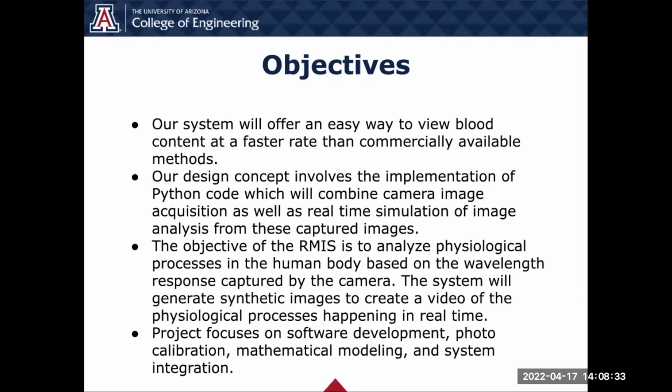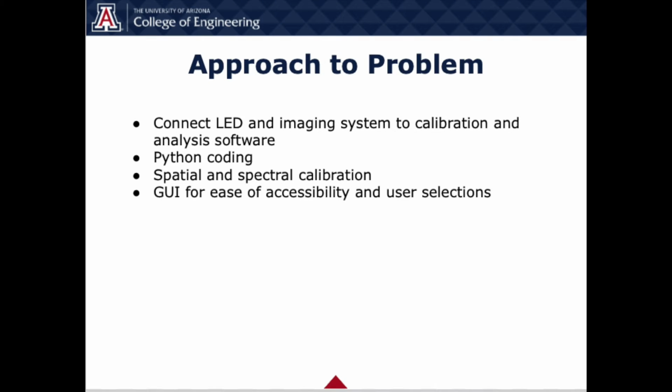The objective of the RMIS is to analyze physiological processes in the human body based on the wavelength response captured by the camera. The system will then generate synthetic images to create a video of the physiological processes happening in real time. So the project focuses on software development, photo calibration, mathematical modeling, and system integration. Our approach to this problem has been to design the software for image calibration along with a user-friendly GUI.